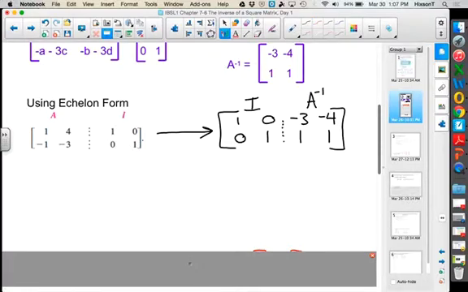First of all, get a 1 in the top left corner, which we already have. And then when we're doing row-reduced echelon form, what's the next thing that we would do here? Yeah, get a 0 in the rest of the first column. So if I want to get a 0 here, good, row 2 plus row 1. Row 1 is going to stay the same. But when we add row 2 and row 1, we get a 0. Negative 3 plus 4 is 1. 0 plus 1 is 1. 1 plus 0 is 1. Okay?